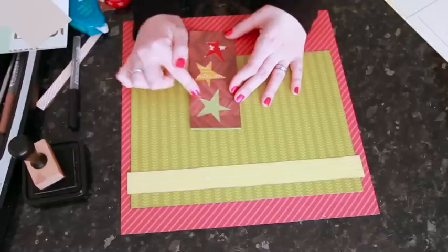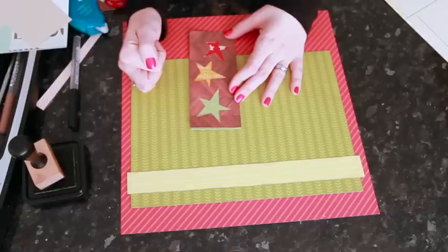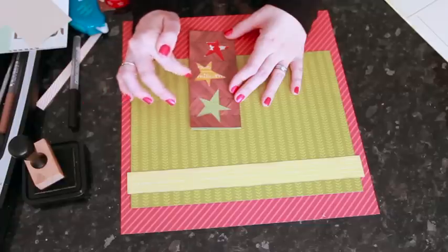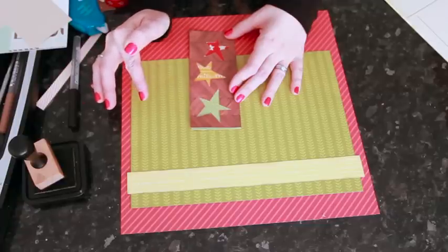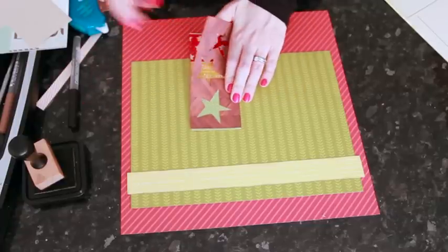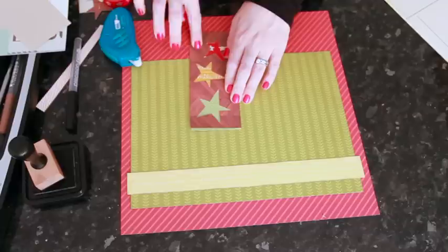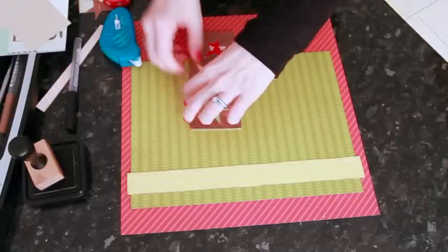And it definitely works easiest with that smallest pattern. The polka dot is probably the cleanest look of the three, but because I'm going to use the tapes elsewhere on the page, and the pattern will be more obvious somewhere else, I think that will work well. I'm just going to hold this down while I put some adhesive in the spots where it's not going to show through the windows.